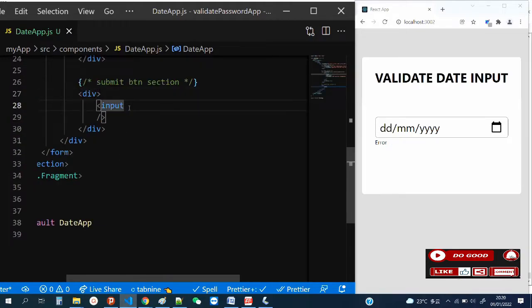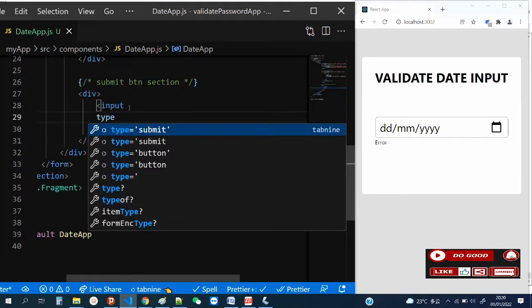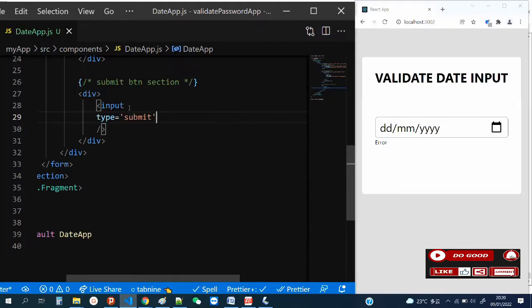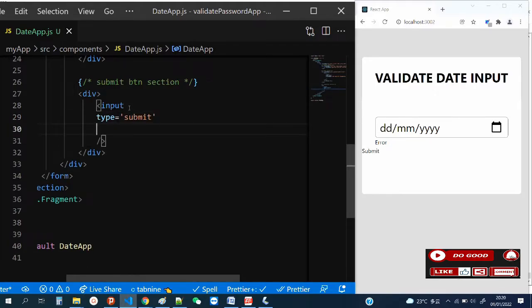Let's call the type equals submit, and let's call the value equals submit.